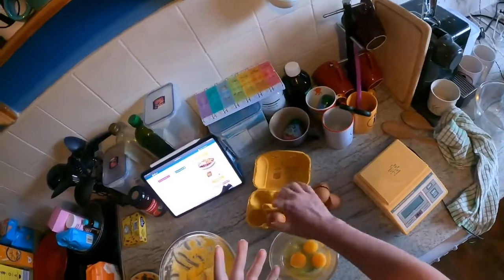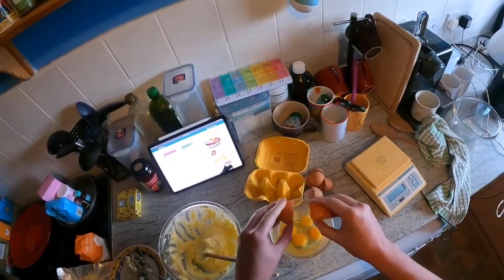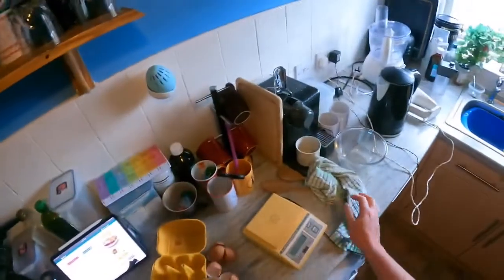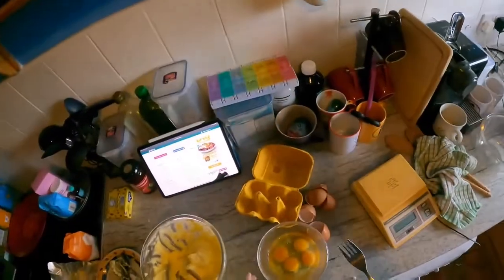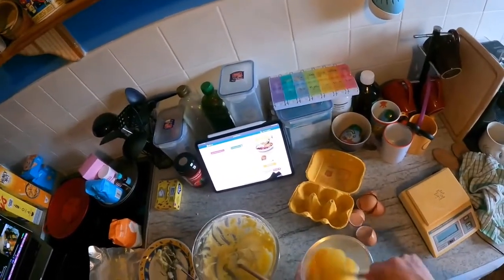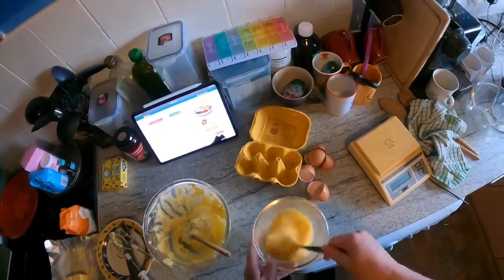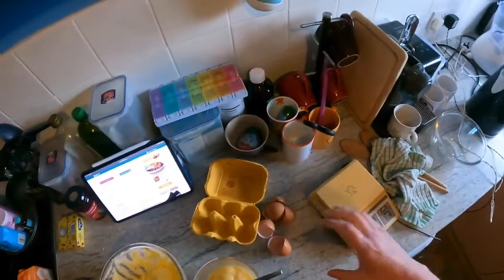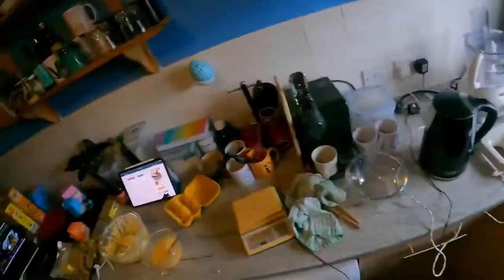I've got it on my fingers. Oh, I can see a bit of blood in there. Seriously, I can see a bit of blood. I'm going to have to whisk it really. Oh no. Blood alert. Can you see that? All right. Right, I'm going to have to put all this egg in the bin. It's in the bin. Recycle.